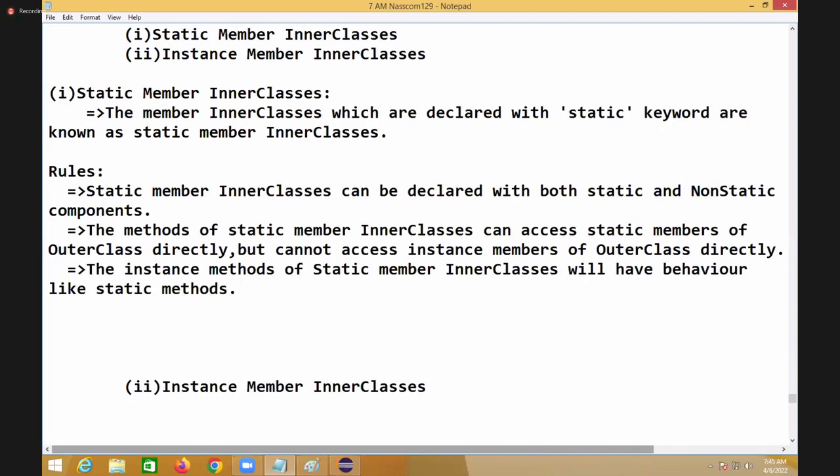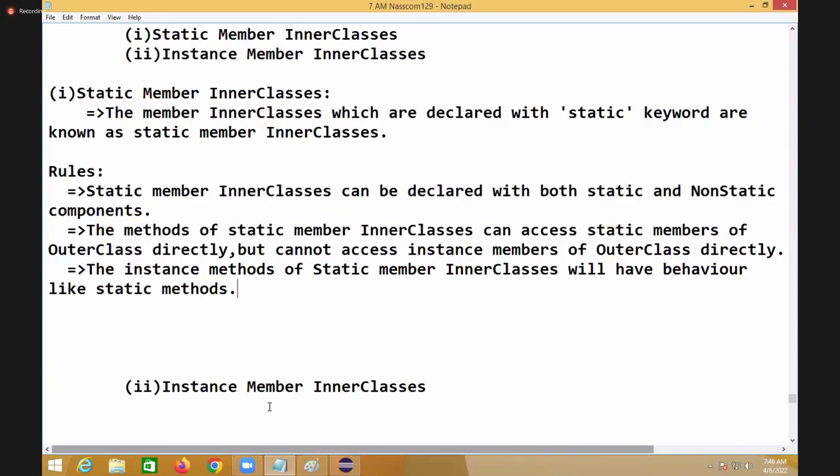Static methods will access only static variables. Here, instance methods inside the static member inner classes also can access only static variables. They cannot access instance variables. So, theory.